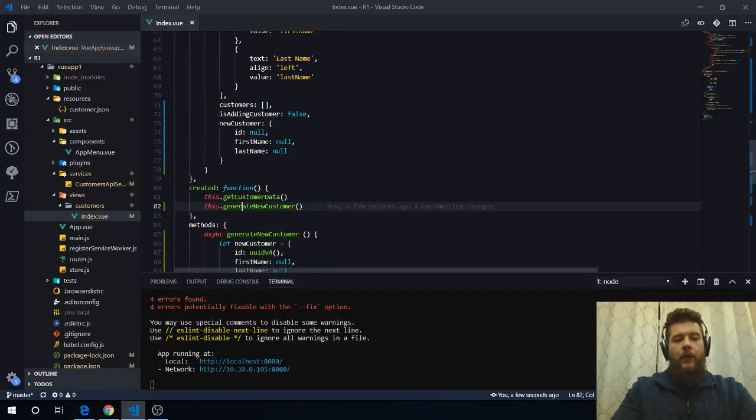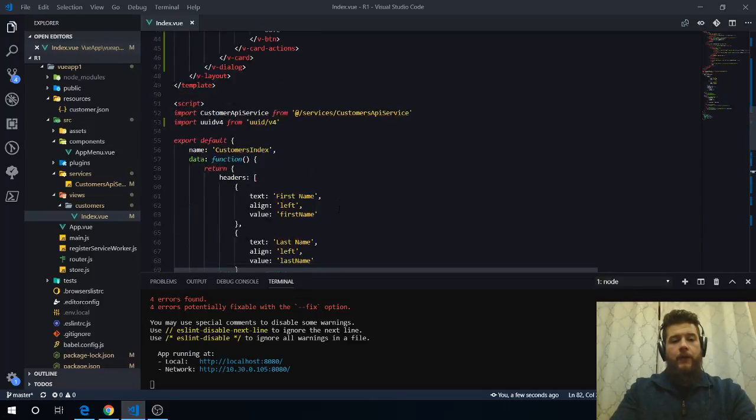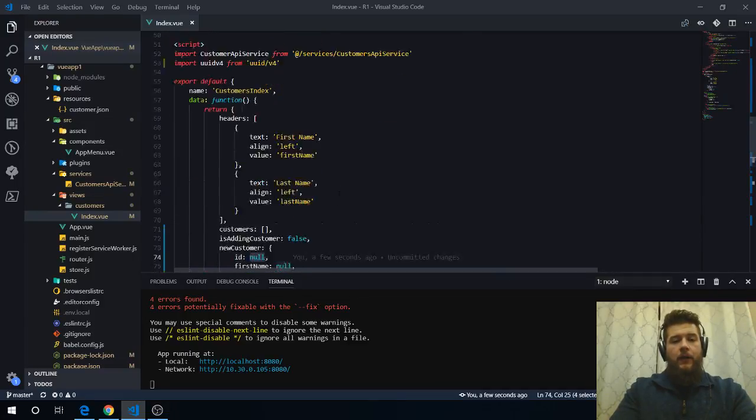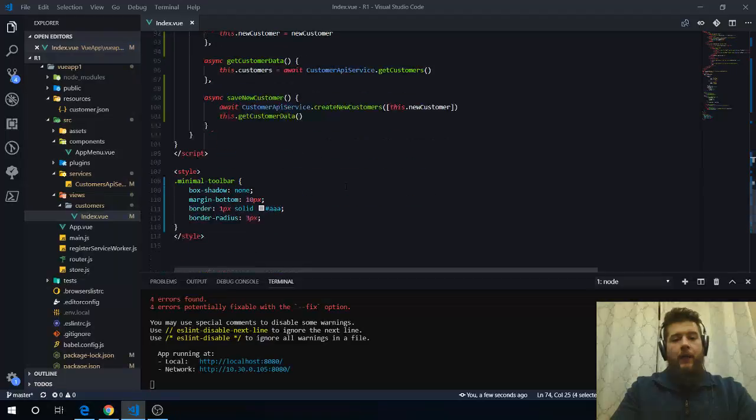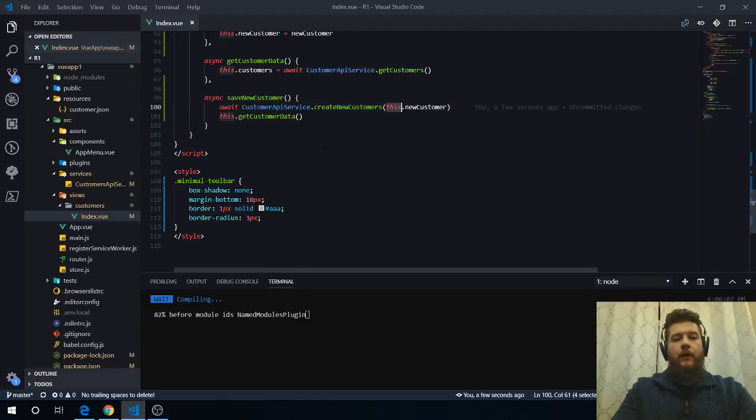But for now, I'm just going to say in the created, so when the component is created in the browser, it's going to go ahead and add that ID in here, and we'll have our ID when we want to send it up to the server. It also doesn't look like we can send it up as an array like I was hoping we could. So that's going to have to go like that. This.newCustomer is going to send in there.